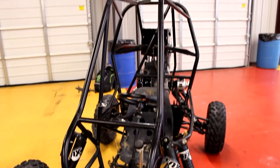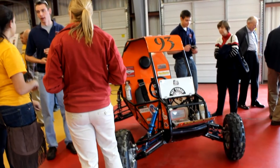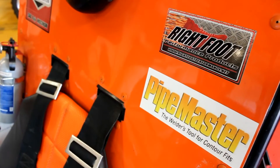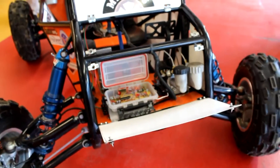A lot of work goes into each individual car, but the final product makes all of the time and dedication worth it. My favorite part, I would say, is just seeing the finished product. It starts as a drawing in the computer, then it starts as a pile of tubing on the floor, and we build it all ourselves. The students build it — we get a little bit of help from the company, but for the most part, everything's hand-built. Just standing back and looking at the finished product is really, I guess, the best part about it.